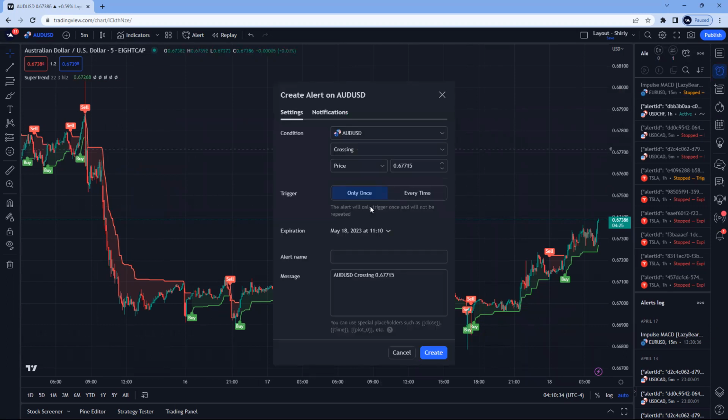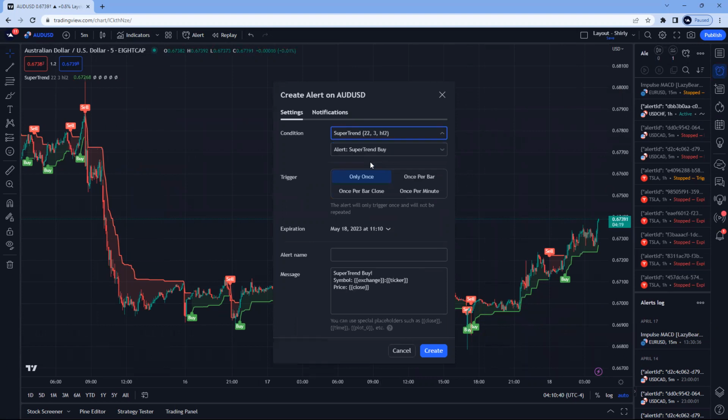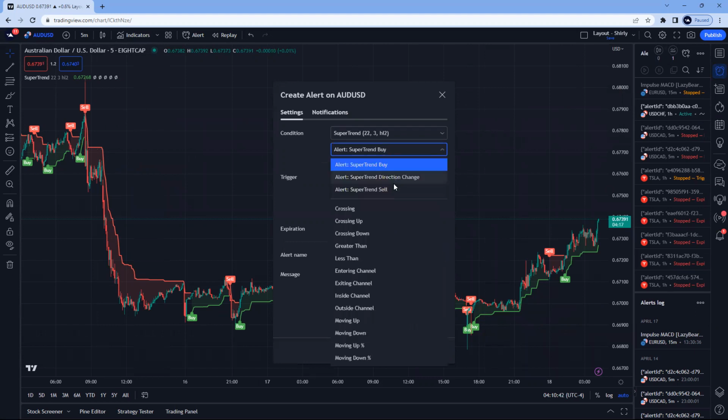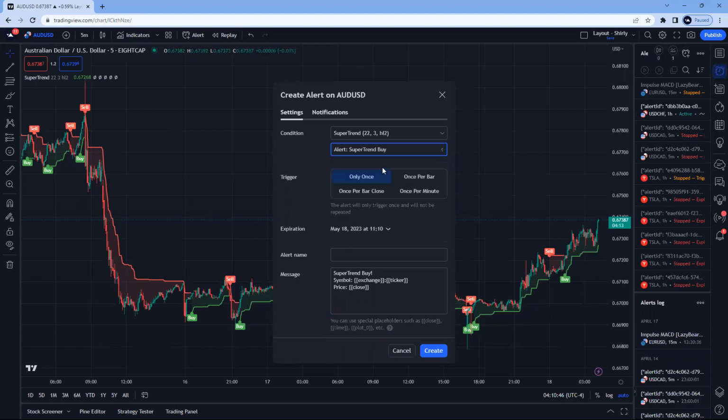So let's get this set up here. At first it's going to be easy. We've only got the price and our indicator up. It gives me the buy and the sell, but if you're looking for something specific, there are others that you can use. If you're looping your Capitalise strategy, you want anything other than only once, so once per bar, per minute, or let's go this time per bar close.